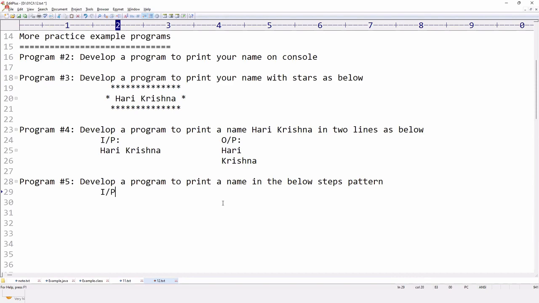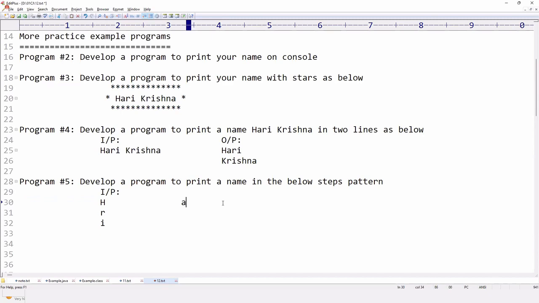Input is, listen, HARI. What is this? HARI. Did you get common sense? How many lines? How many SOP lines?